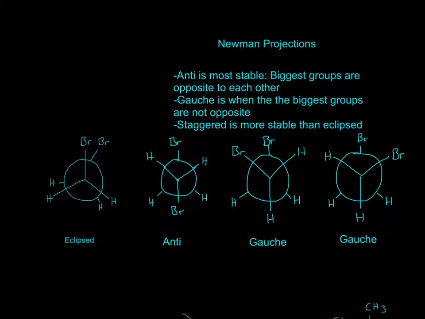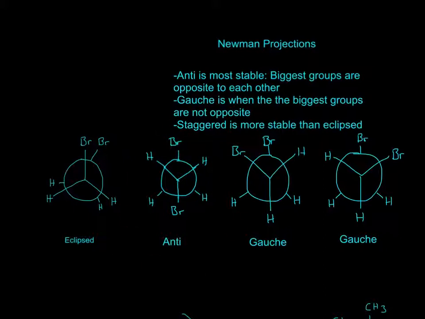And the reason why is because, for example, let's take this as an example. Bromine has multiple electron shells, right? And one electron is a negative charge. So both of these have negative charges surrounding them, and we know that negative charges repel other negative charges. So for example, this one, we have bromine next to another bromine. Since we're forcing this bromine to be close to another bromine, the electrons are pushing against each other and they're really close to each other, right? So they're pushing away from each other and therefore it's making it unstable.